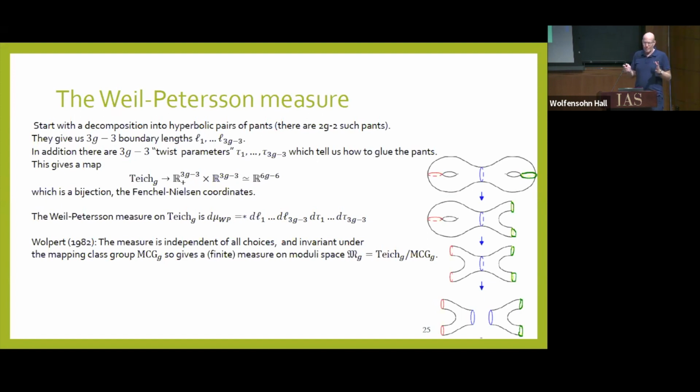So what are the parameters we have here? We have the lengths of these 3 boundary components. So that's 3 parameters. And there's a freedom when you glue them: you can twist and then glue. You can twist by 17 times 2 pi or by pi over 4 or something. That's the twist parameter. That gives you another 3 real parameters. And it is a fact that this is all you need to describe the surface. So every surface has a decomposition like this, which gives you this parameterization. And then the measure that we use is just the Euclidean measure in these parameters, the lengths and twists.